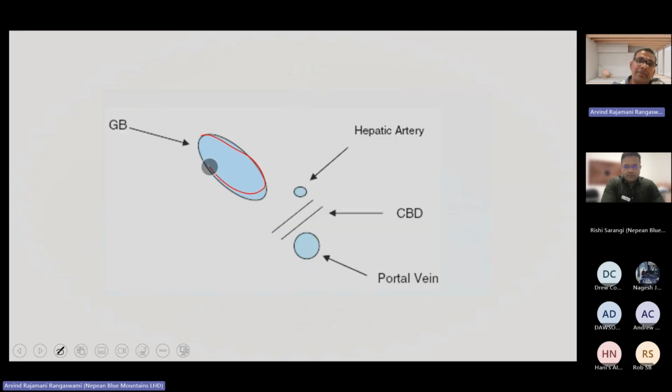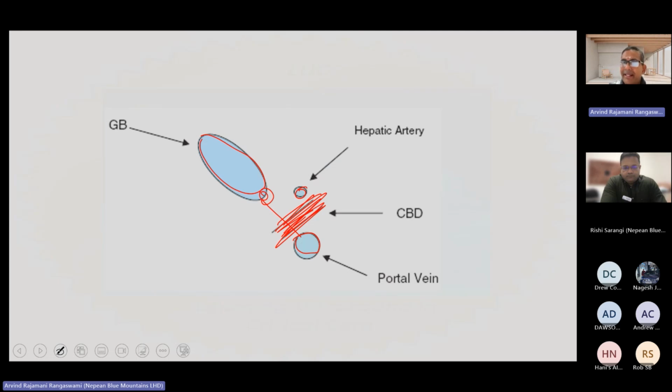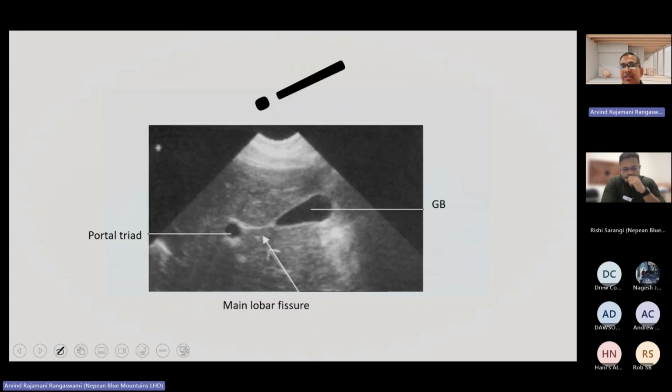You will have the gallbladder, and this will be the neck of the gallbladder. Okay, this is the portal vein. This is the major interlobar fissure of the liver. And somewhere here, sorry, this is the CBD. This is the interlobar fissure of the liver connecting the two. This thing here is the CBD, and this is the hepatic artery in its short axis. And in this particular view, the gallbladder is in its long axis, whereas the portal vein is in its short axis. The hepatic artery is in its short axis. And the CBD will be somewhere in the middle. It's a little bit oblique. So this is called the exclamation mark sign. And this is something that you always have to try and identify.